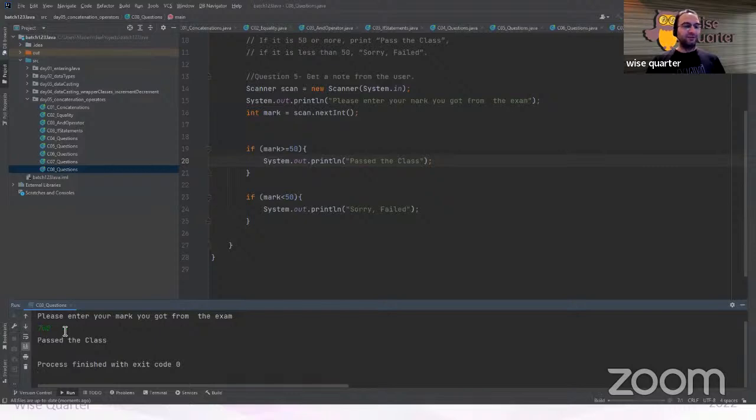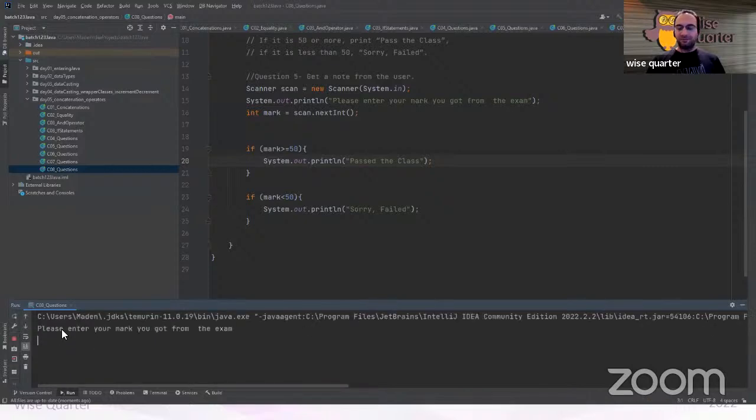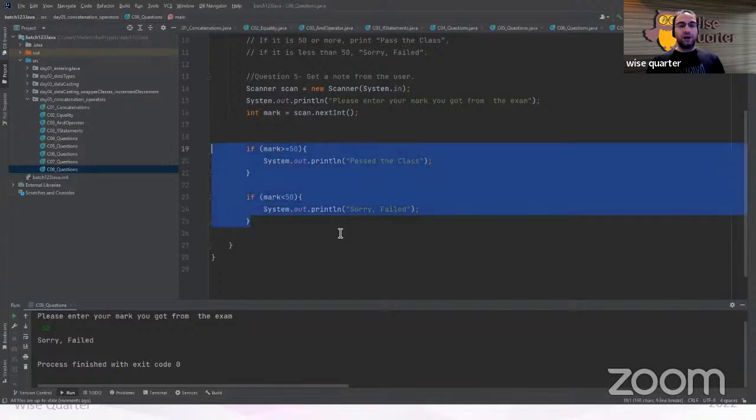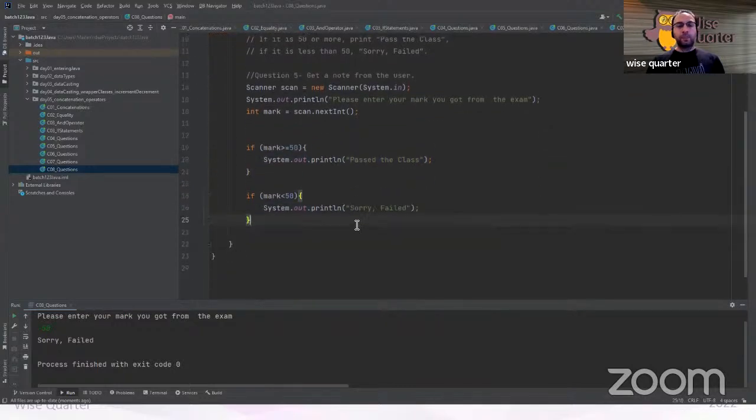If I got minus 15, oh, still I failed. As you can see, the system is accepting nonsense absurd numbers too, but don't worry, we haven't created that kind of system, not yet, but we will in time. I believe you are able to understand what we have done here.